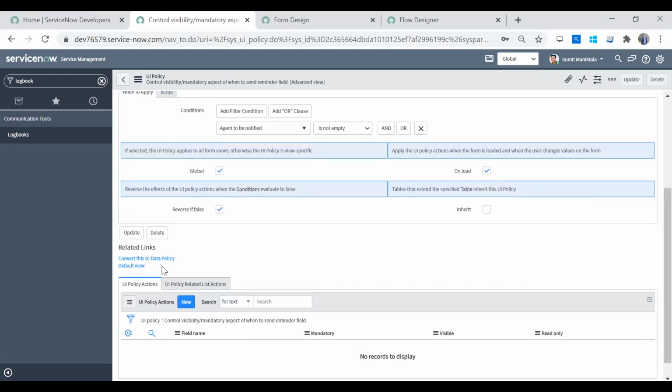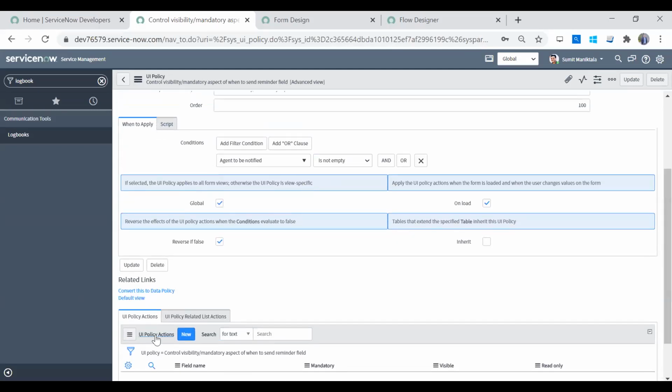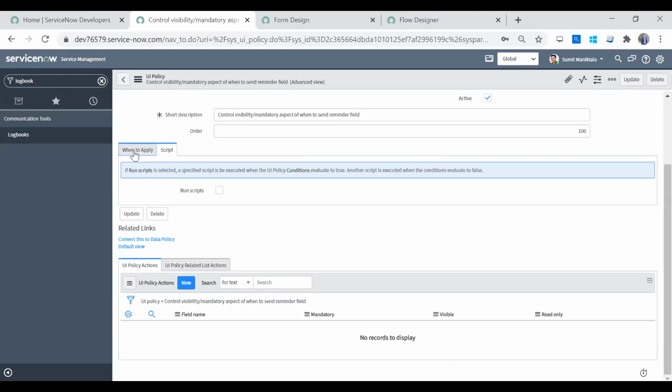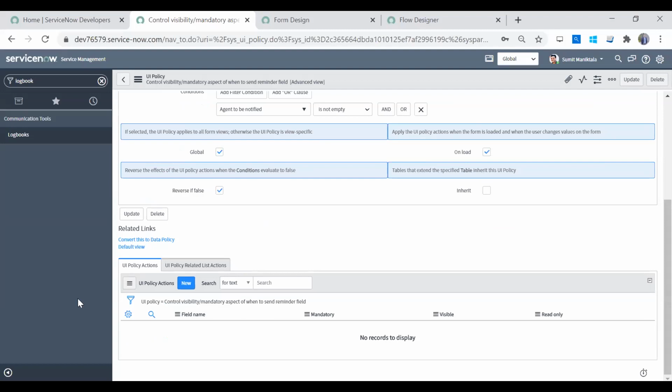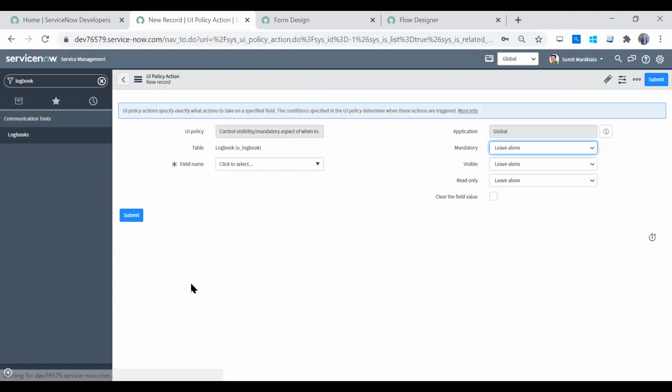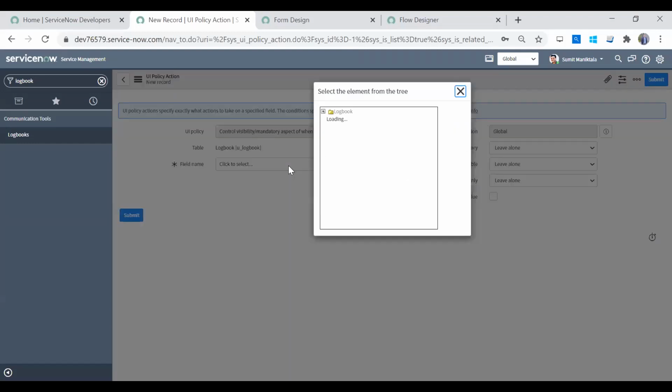Once I save, I see all this related list. So don't be confused with these tabs and these tabs. These are sections, right? You see them even before you save the record, but related lists come only when you save it. The related list means list of records which are in a different table but are related to this record somehow. Because we know UI policies are related to policy actions. Any UI policy will need to have some policy actions, right? Unless it is there, there's no meaning for it. If you're not using scripts, if you're using script part of UI policies, maybe you don't need UI policy actions. That's why they're not mandatory.